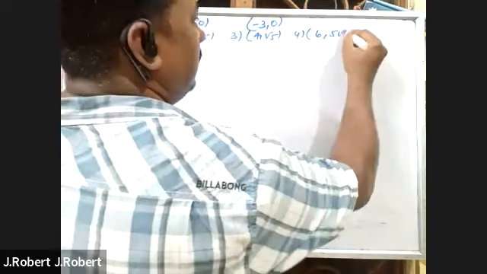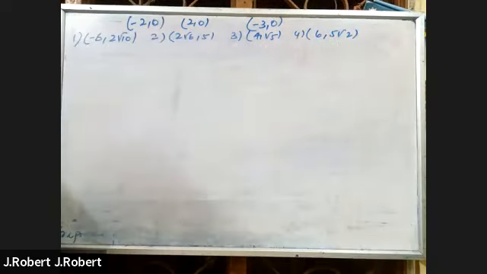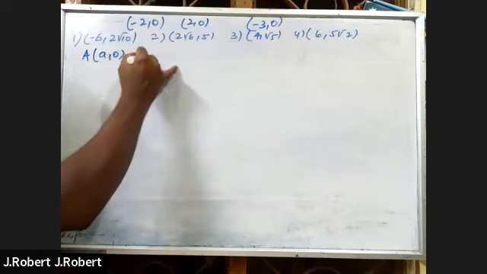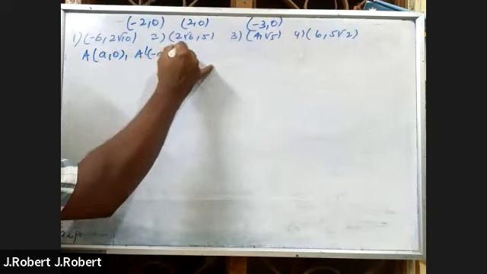Okay, so again I'll repeat the question. If the vertices of a hyperbola are at (-2, 0) and (2, 0) and one of its foci is at (-3, 0), then which one of the following points does not lie on this hyperbola? So here we have to find the equation of the hyperbola. Two conditions are given, the vertices. Vertices we can always take as A(a, 0) and A'(-a, 0).